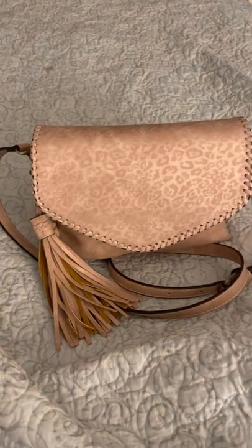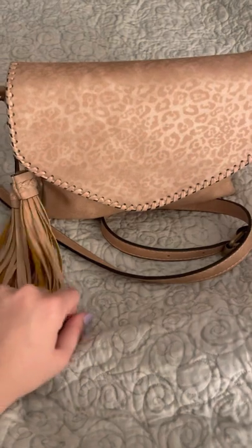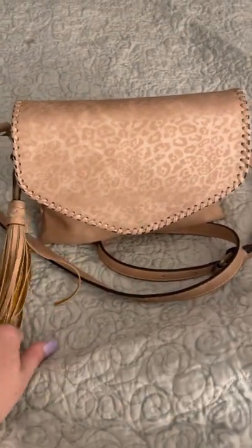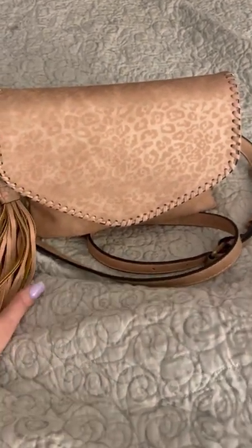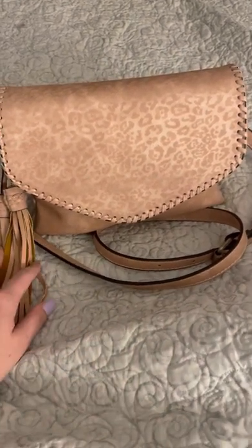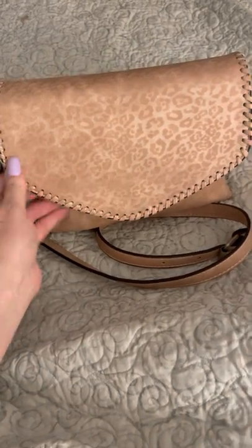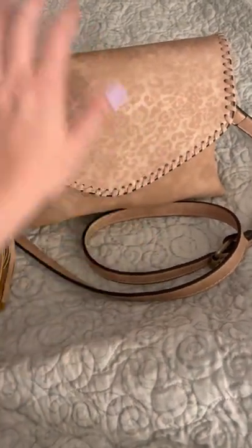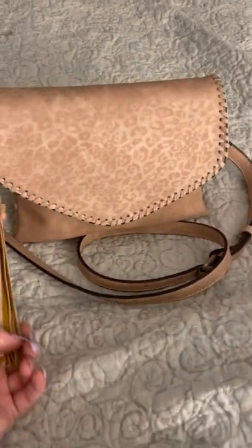Y'all, I was skeptical about getting this bag when they first released it at star147, because I was just kind of like, oh, I don't know. They say it holds a lot, but I'm a new mom and I'm an overpacker. It's probably not going to hold everything I need it to. And then they came out with this beautiful leopard peachy nude color, and I was like, okay, I've got to try it. And I'm so glad I did.